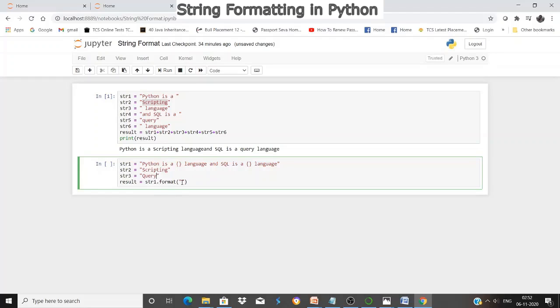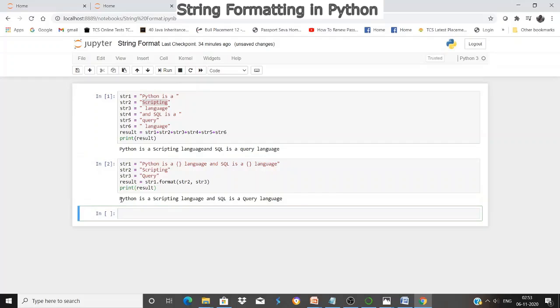All right, now we pass these two variables str2 and str3 inside the format method, and after formatting we store the output in the result variable. Okay, now let's print the result variable and let's see what happens. Okay, we get the same string as desired but with much less effort.